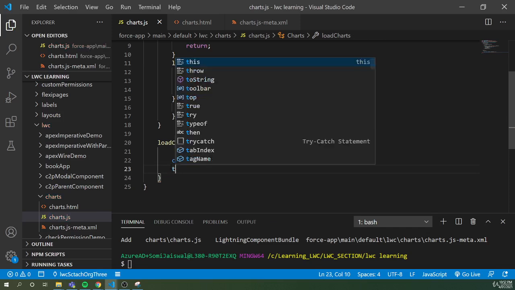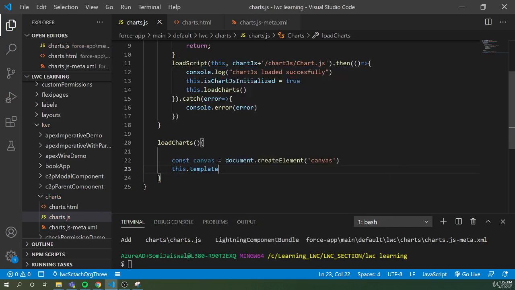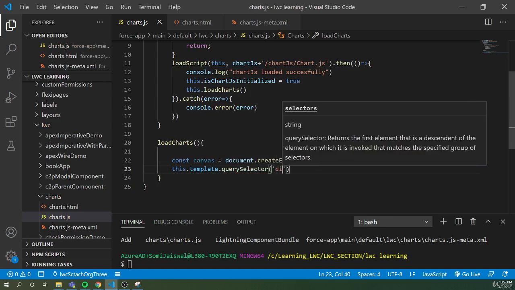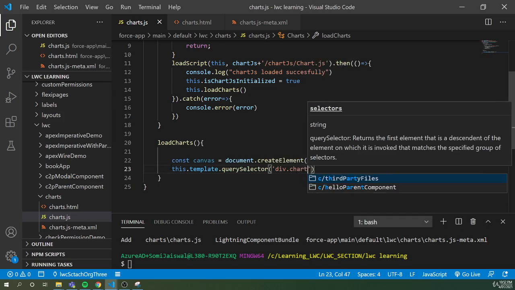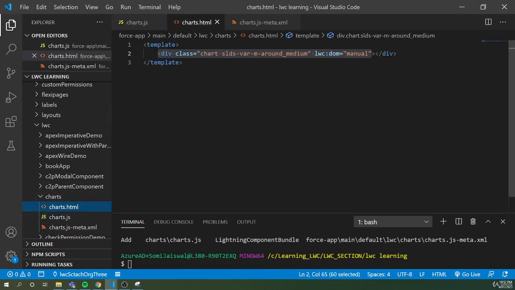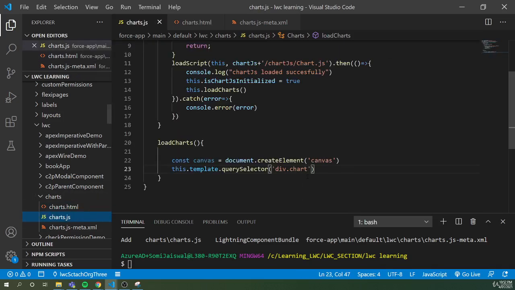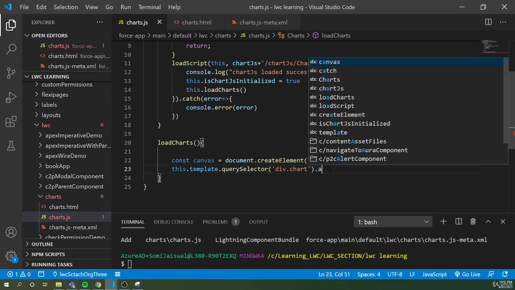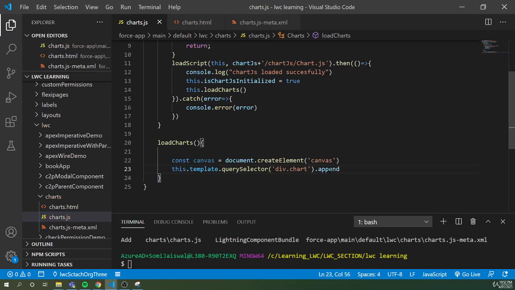Then we are saying this.template.querySelector, and we are fetching the div with the class chart, which means we are fetching this div with the class chart, and then we are saying appendChild. So we are appending the canvas to that element.